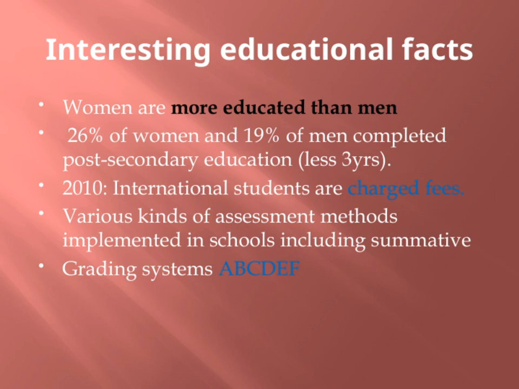When it comes to grading systems, many use the familiar ABCDEF scale, which provides a straightforward way to communicate student performance. And here's an interesting fact. Education involves a variety of approaches and standards, and understanding these differences can help us better appreciate how education systems function globally and locally. All of these points connect to the broader theme of how education evolves and influences society, shaping opportunities and outcomes across genders and borders.